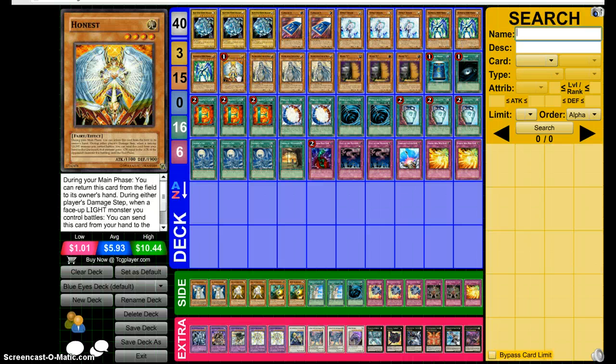1 Honest. Everything you play is basically a light. You can even Honest Veiler if you really want to, but this should be self-explanatory. This card's stealing more games than I'd like to, because a lot of people, once Azure-Eyes comes out, the only way you can really kill it is either to Spellbook Fade it, or to creature swap, just non-targeting stuff, or running it over with a big monster.